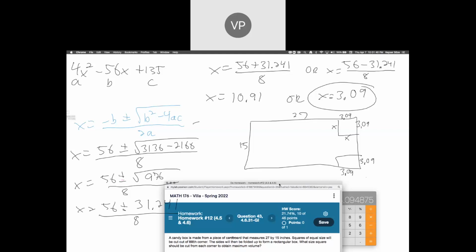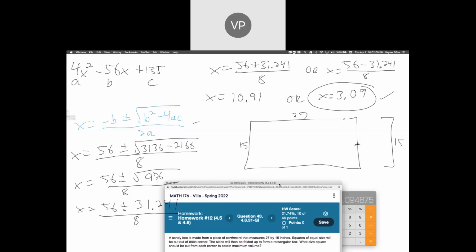All right, so that's a little more than 6. Well, if this whole thing is 15, that's not a big deal because I'd still have this leftover bit inside. Okay, so this is good. Now I want to show you the other part. What happens if we went with a 10.91? Now I want you to look at how the picture works.